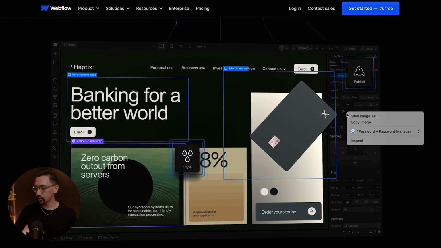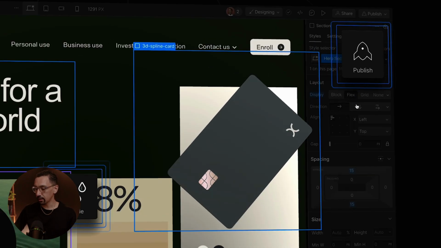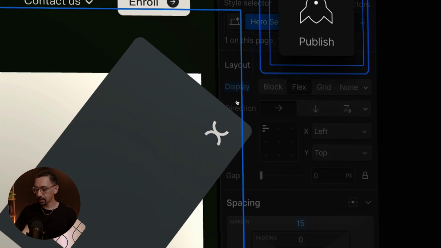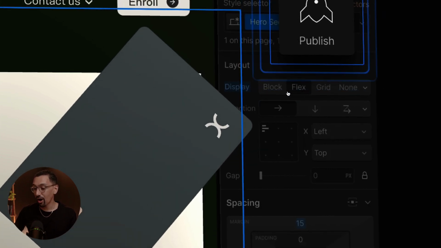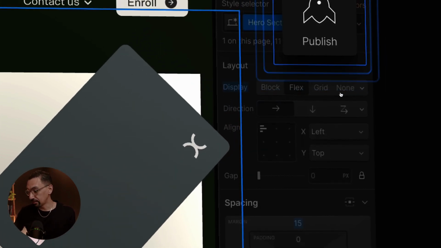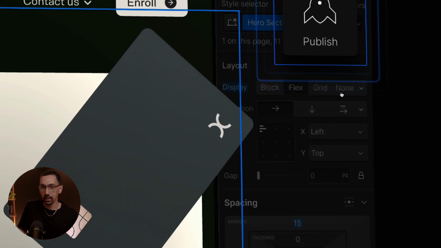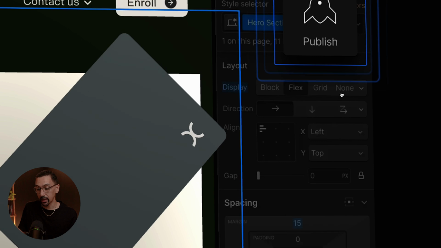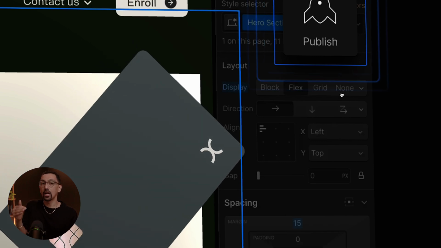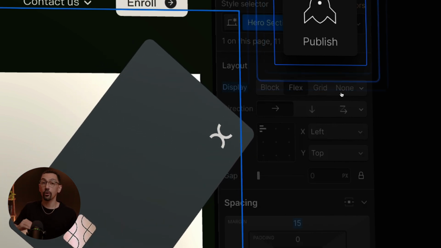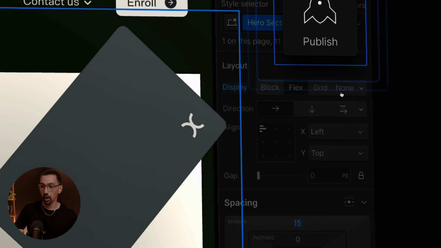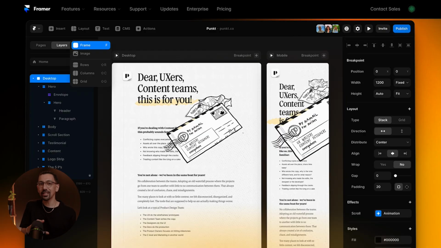Because Webflow, which is hard to see here, but you could kind of see if I zoom in, says display, block, flex, grid, none. These are really confusing if you don't know what block is versus flex versus grid, and knowing how to layer these elements on top of each other is going to be really hard your first go. With Framer, you'll have a little bit more ease understanding it once you get started.